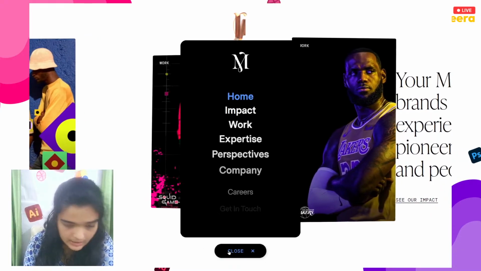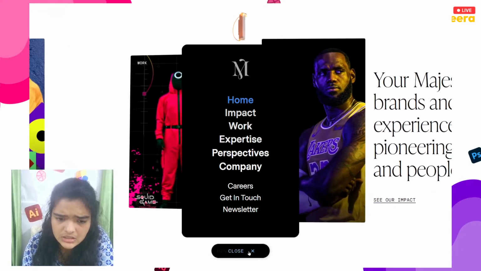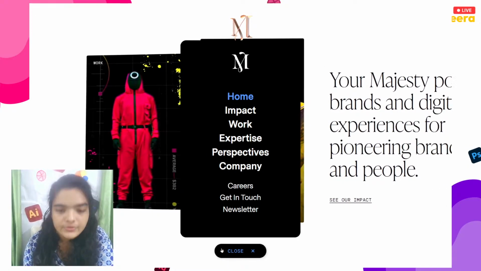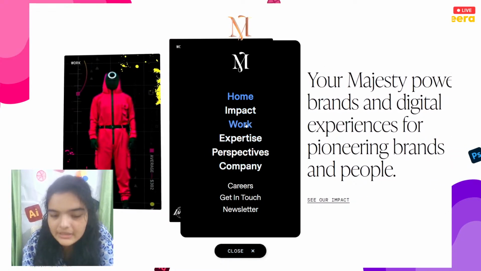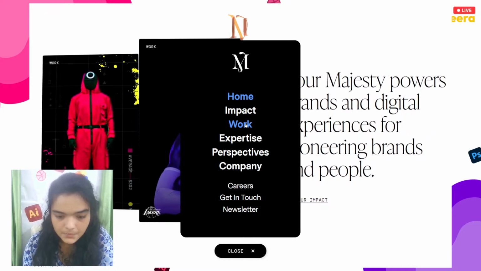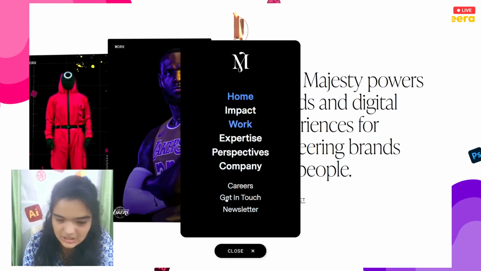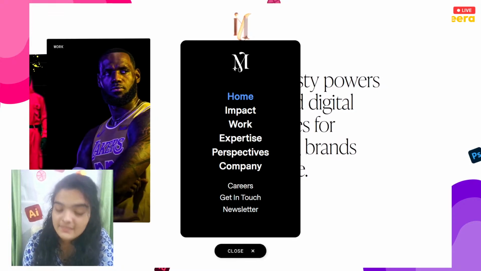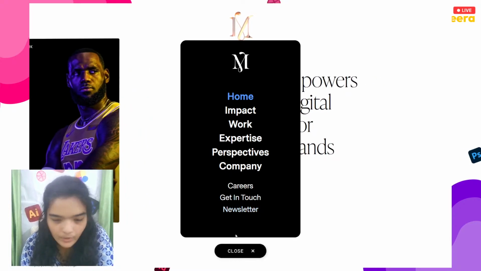Let's just check out the menu. Check this out, this is such a cool menu. When you hover over it, it just opens up into this beautiful animation, completely executed to perfection, and when you hover over it, it just changes colors. Nothing complicated happening here, but it just still has this very elegant, chic feel that works super duper perfectly.